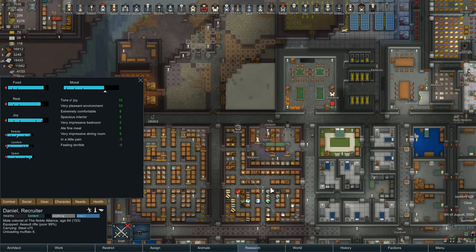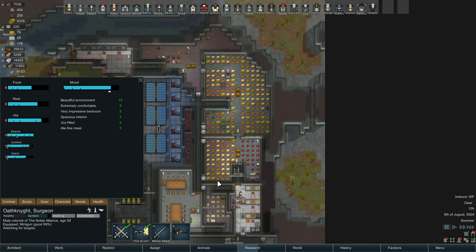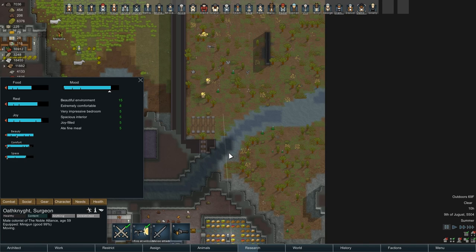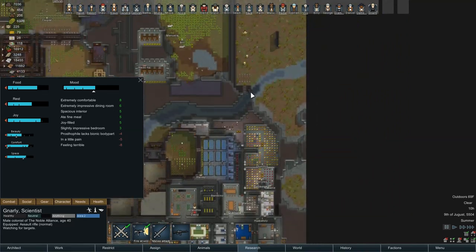Then we've got Daniel, who is unloading a muffalo. I really could use you continuing that. And you're set for a haul, so you will do it automatically. I don't have to tell you. I better leave you there. So, Oath Knight, you've got your minigun again. Sure, why not? You've got food in you, so I want you to draft and go to here. And I've got Gnarly left who could handle it. Yep, so you are ready and run up to here. Okay.